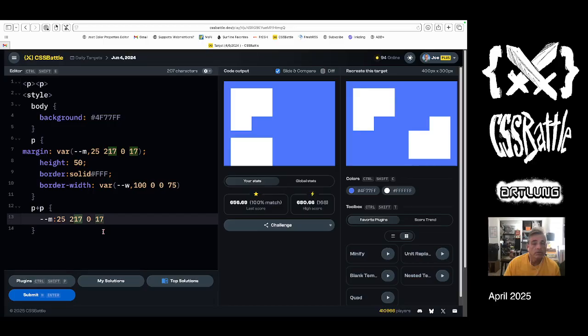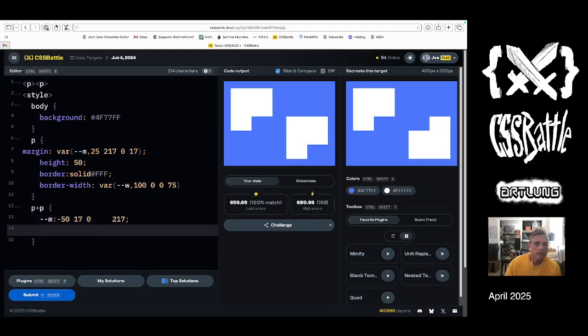This number goes here, and this number goes here. And then this is a minus 50, we said. Yeah, I kind of remembered. And then the border width is going to be, well, it's going to be 0, 75, 100, 0. And that is another solution. Let's submit that. So that's the border way to create a shape like that.